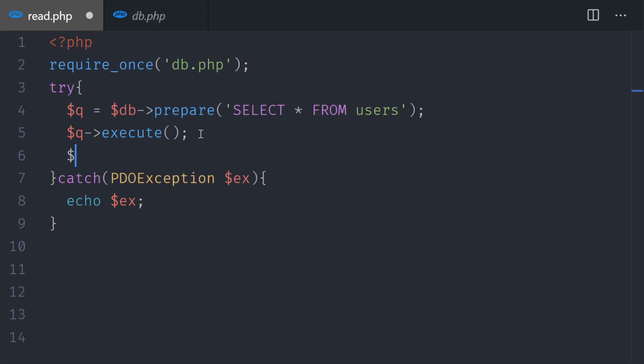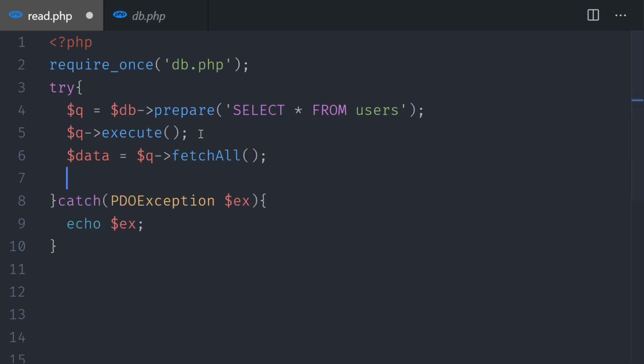We are going to grab the data, and we're going to say that the query is going to fetch all the data for us, fetch all. I want to show you what we get inside this data. So I'm just going to echo, and we're going to JSON encode. You can also use print_r, or you can also use var_dump if you want. I'm just going to mention that they are functions, just so you know it, but I don't want to use them. I just want to echo JSON encode the data.